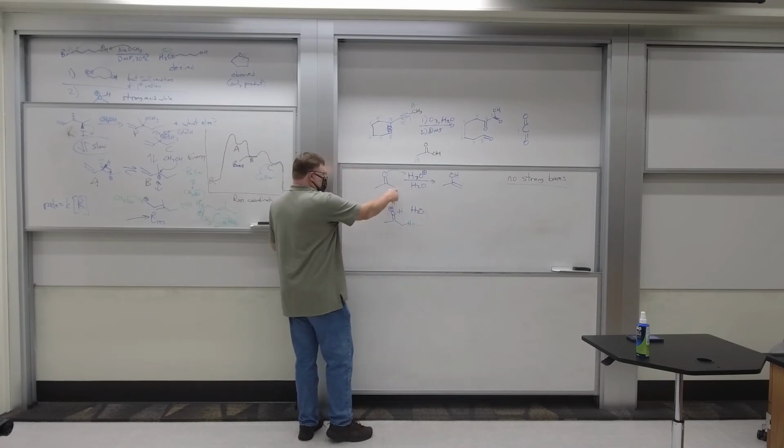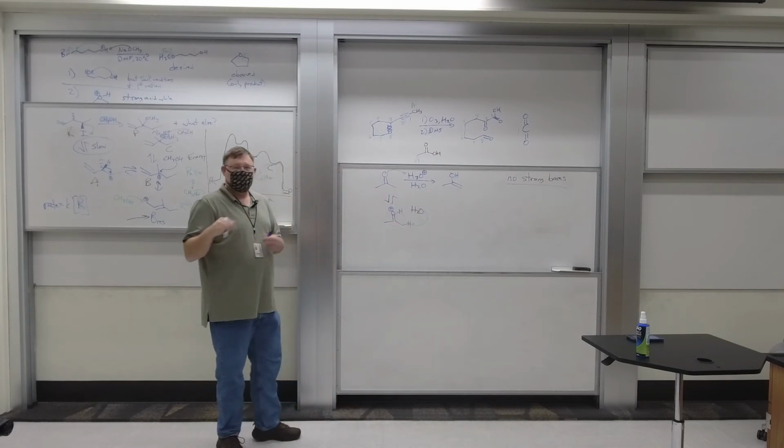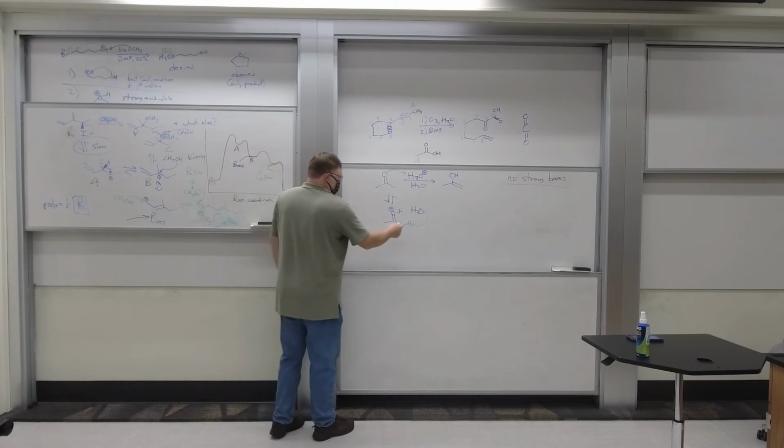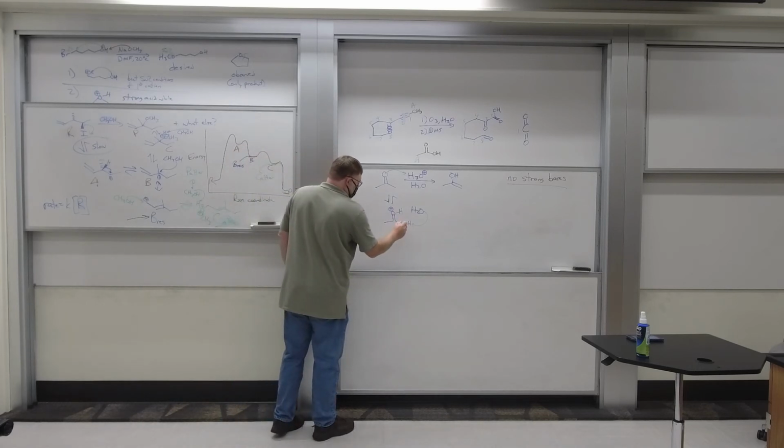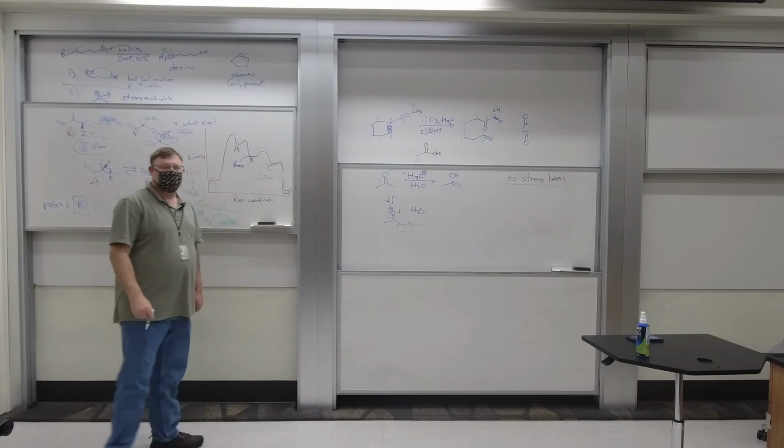Remember, we have to take an H off this carbon. It's got 3 here, 2 there. So you've got to move that H at some point. Water takes that proton. We're going to use the CH electrons to make the new pi bond, and then we're going to use the pi electrons between C and O to neutralize the charge on oxygen.